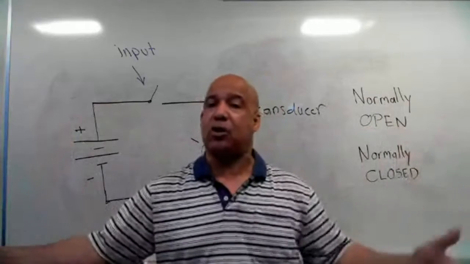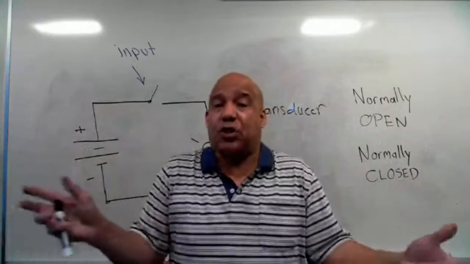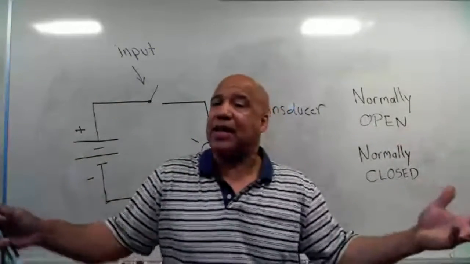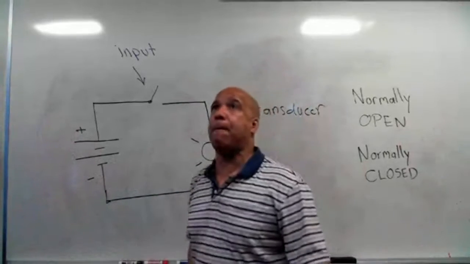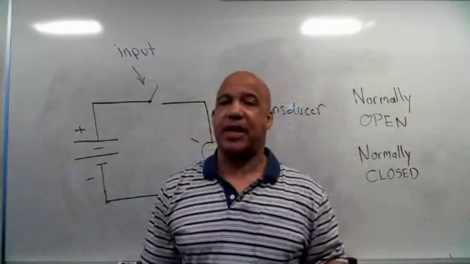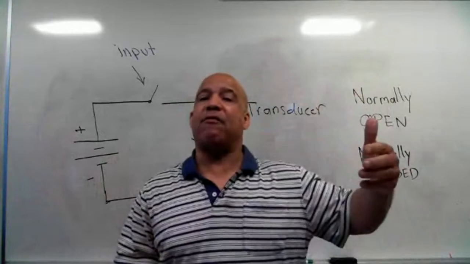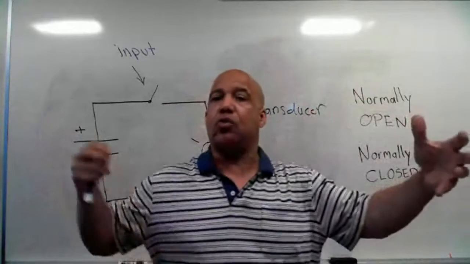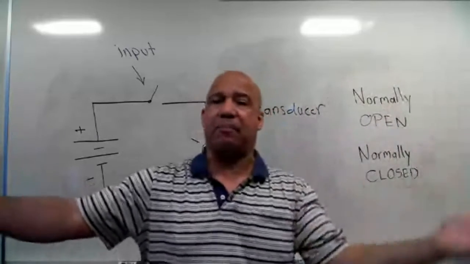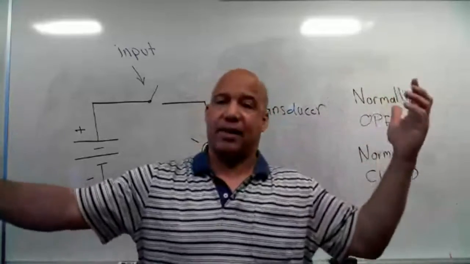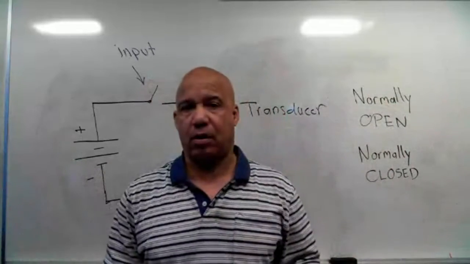Typically, the thing that we want to convert a physical quantity to is a current or voltage. The reason I want to convert it to a current or voltage is because usually I want to take that physical quantity and feed it to a machine or some device for the purpose of control. A perfect example is a thermostat. How does a thermostat work? A thermostat has a sensor, a transducer that converts the physical quantity of temperature to a voltage or a current. And depending on the level or amplitude of that voltage or current, I can get the furnace to turn on, turn off, whatever I want to do.